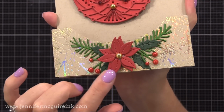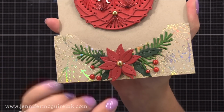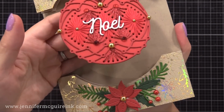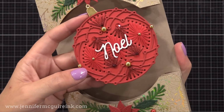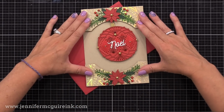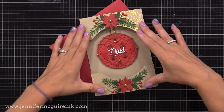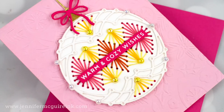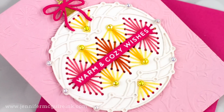Here you can see that foil on the craft, I love that, and our little arranged die cuts. I also added red pearl berries. On my ornament, I used some metallic floss, which I'll show you later, and some gold and red gemstones. Here you can see that this card easily flattens down to fit into the envelope. This is the kind of card that is really fun to create and really fun to give to a special recipient. Since I liked that stitched ornament so much, I thought I'd make a regular card using it.